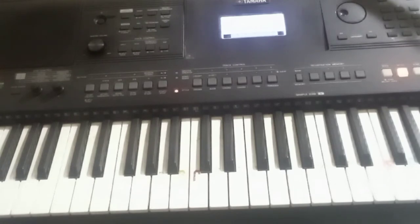Let's do the melody and then we'll do the chords. And play this higher C, okay? This is a low octave, high octave. Higher D.